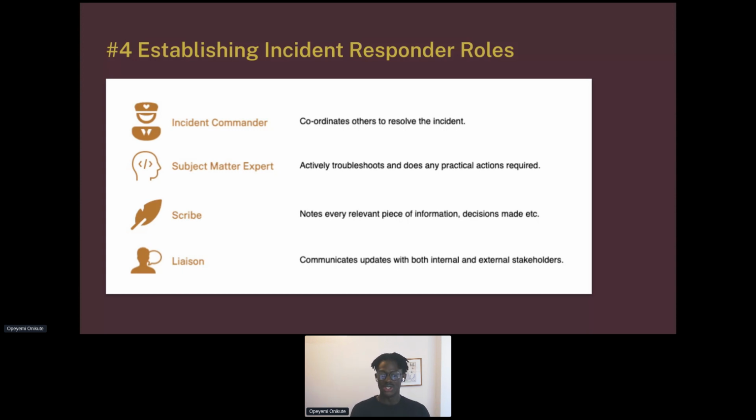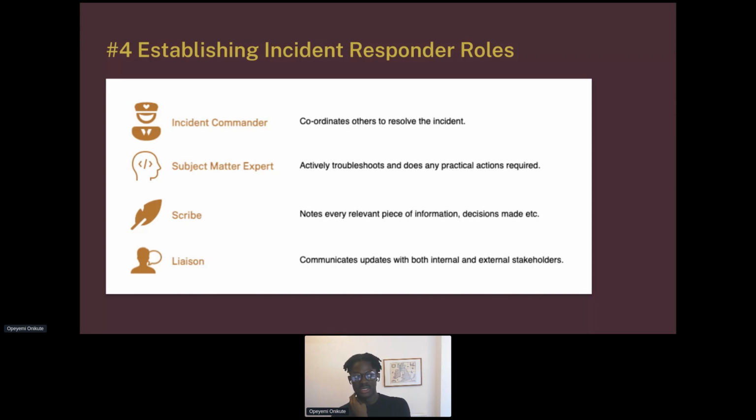And then the liaison is also a very important role. The liaison communicates with both your internal and external stakeholders to give updates, right? So this is the person that is responsible for making sure that your customers know what's happening, that your customers know what the incident status is, what the incident severity is, what exactly is wrong. It's not that the liaison goes around like a town crier, banging a drum, telling everyone what's happening. There are tools that the liaison should be using to communicate. Like I mentioned, the status page. These are the tools that the liaison will use to put in the information about the incident.